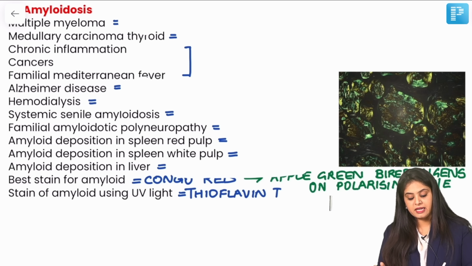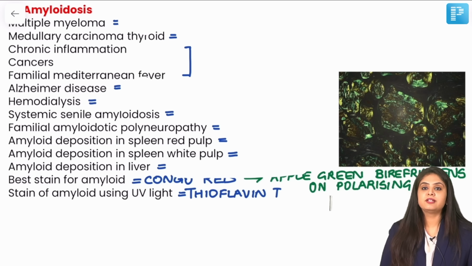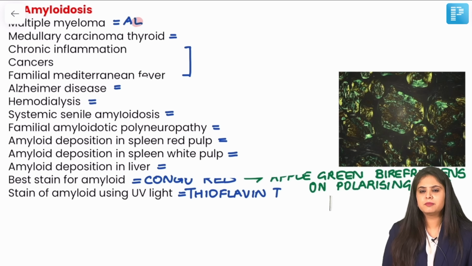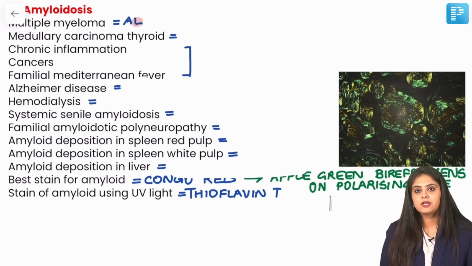Now, if I go back, types of amyloid and organs for amyloid I have to study. Let's get going. In multiple myeloma, the type of amyloid is AL because L will stand for light chains. Multiple myeloma plasma cells, right? They make a lot of light chains. In medullary carcinoma, of course, I just now told you calcitonin is the tumor marker, so the type of amyloid is going to be ACAL, cal for calcitonin.